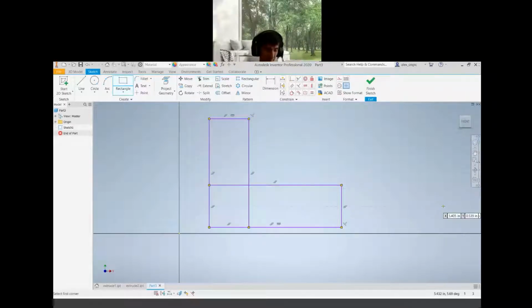Anyone encounter problems on this? Anyone? No, sir. Okay, I assume you are doing fine there. Okay, so I think that's all. That's the only dimension that we need to provide to stabilize our geometry. So just finish sketch, please. Finish sketch, and then I will rotate using my view cube to have a better view.